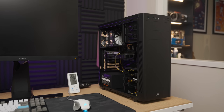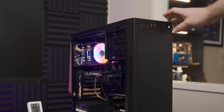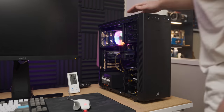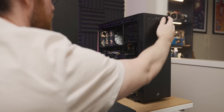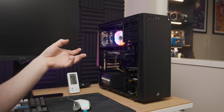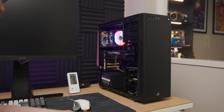Now is the moment we've all been waiting for — will this bucket of crap actually start up or explode taking me with it? Let's find out. No way — we've got some RGB happening. Very nice. Although my excitement was short-lived. Despite the mesmerizing RGB and a restart, the system just wouldn't POST. The problem is we don't have any kind of boot LEDs or anything like that on the motherboard, so it's going to be very hard to diagnose any issues.